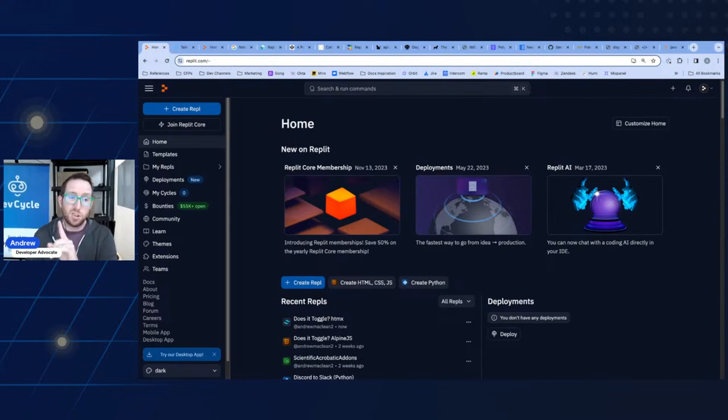On today's does it toggle. So the answer, does it toggle? Not quite yet, but I think I figured out how I can implement an HTMX project and have a toggle, and I'm gonna have some fun with things a little bit later on. But this was good. I've never touched HTMX before. Also, I've never really touched Express before, so I'm happy. I'm excited to continue to jump into this as we go through.